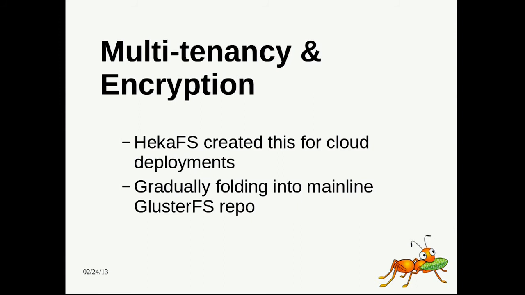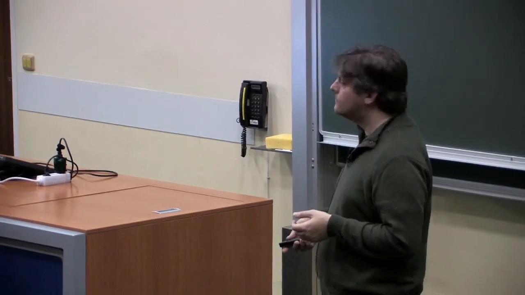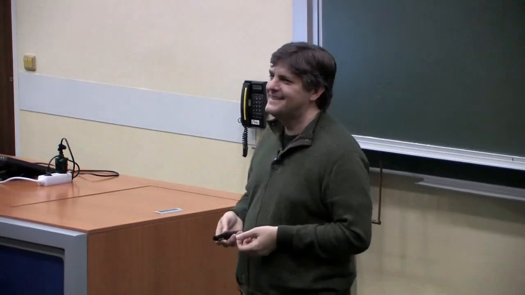Multi-tendency and encryption. Back in the day, before we were acquired, there were two guys at Red Hat who looked at GlusterFS and implemented something that they called HECFS on top of it. And basically, it took GlusterFS and added encryption and then multi-tendency for cloud environment so that multiple clients could connect and not clobber each other's data. The first part of that, the encryption, I already talked about because that's already been folded into mainline, upstream GlusterFS. But then the second part of that, the multi-tendency is coming at some point. It's probably going to be in 3.5. It's not going to make it for this one, but I'll look for that to be added by the end of the year. Yes, Jeff Darcy.